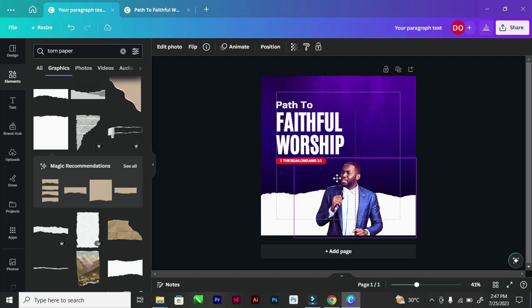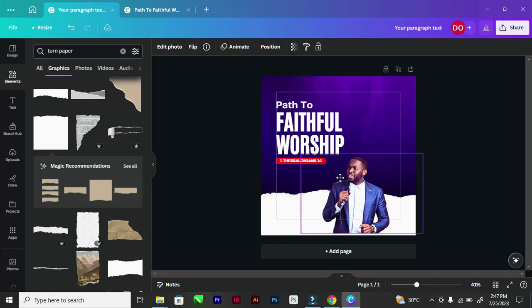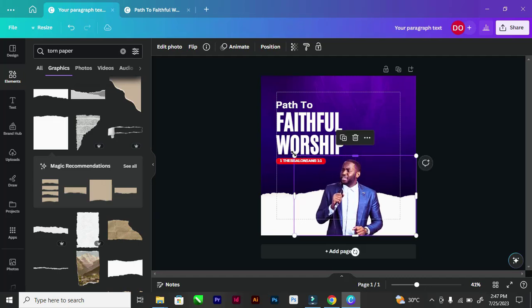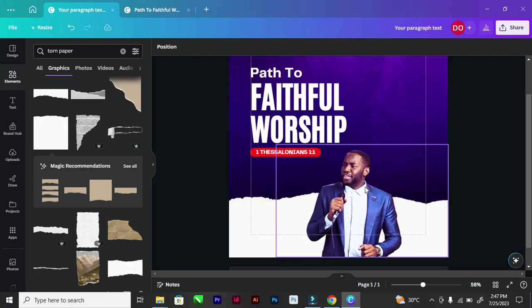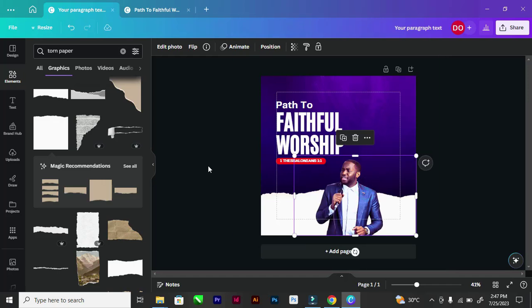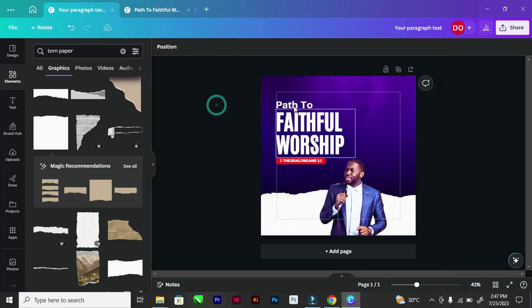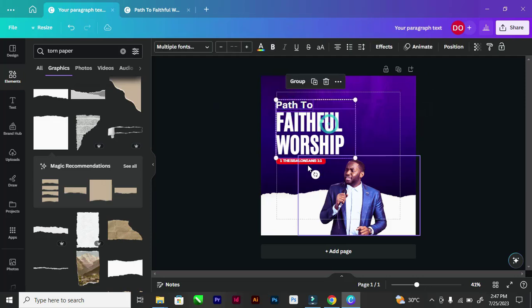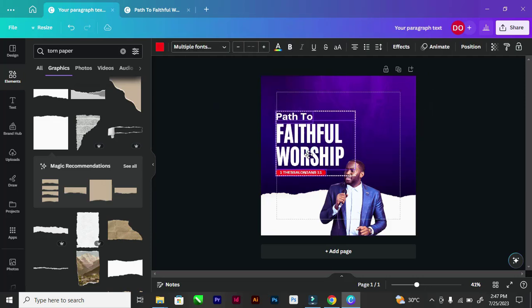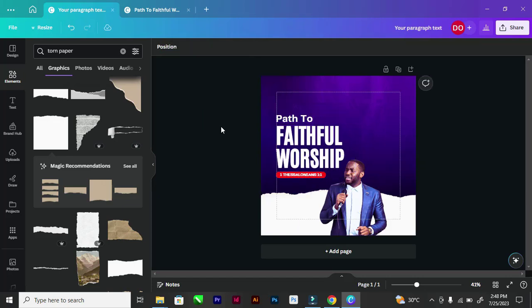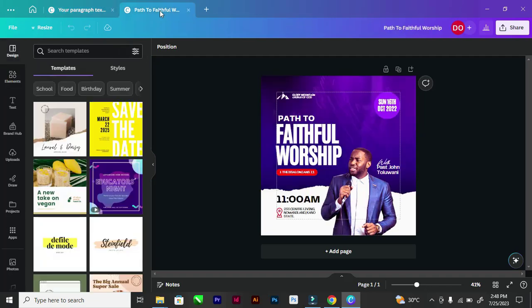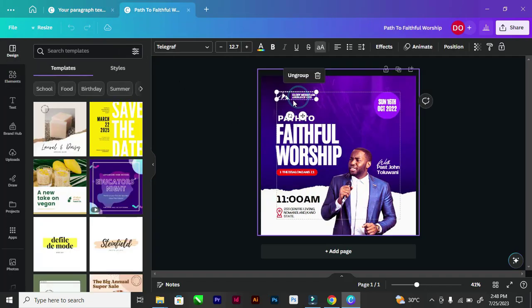Okay, so we're already moving forward, and we're almost done with the design. Well, we are just going to add other elements to the design. So the next element we are going to be adding is the logo, which is the church logo. I'll move this below a little bit, and yes, so go back, and this is the design element.